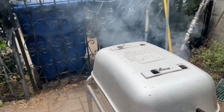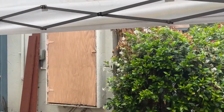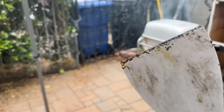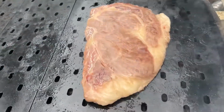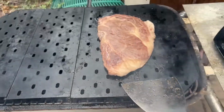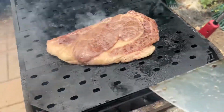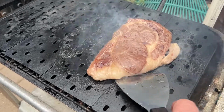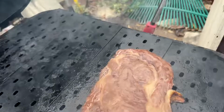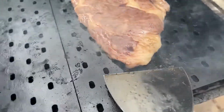Yeah, I can't cook this anymore. Well, I can't take it. I gotta see. Where is my spatula? My trusty spatula. Look at that smoke. Okay, I'm gonna flip it. I just want a minute on each side. That's it. Let's see how we did. Oh man. It's gonna just melt in your mouth. Look at that ribeye. It's pretty thin, but it's almost a pound steak. Look at all the grease, the fat. Look, it's just gonna melt.